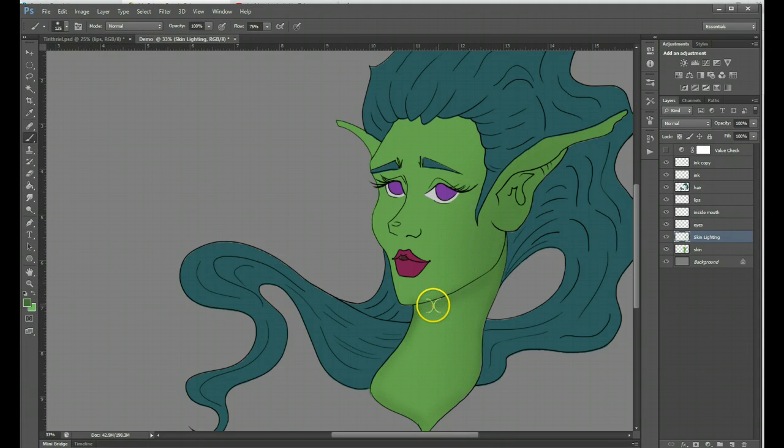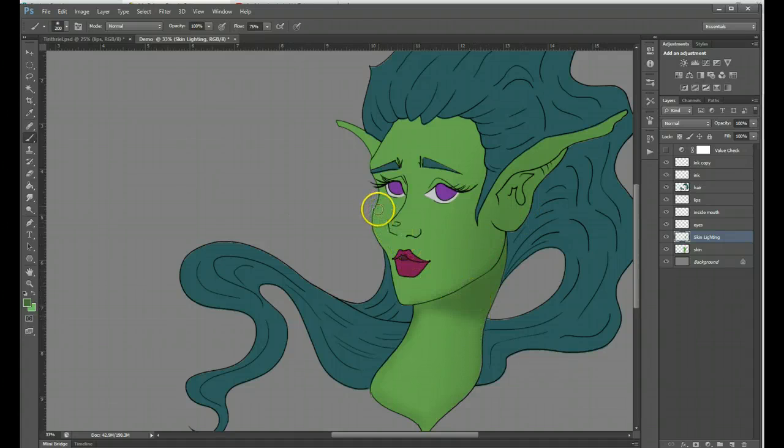At this stage, you can also bring in some of your cast shadows. I actually might make this area under her neck darker, because this is going to remind me that there actually is going to be a cast shadow there. There's light here. Her chin is going to cut off where the shadow is going to be there. So it's going to be darker under that section. I'll go in and fix it up after.